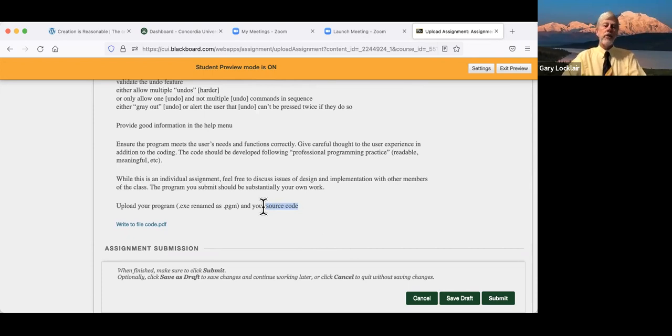For those of you that are giving a good initial comment, a good initial comment includes your name, the date, and the purpose of this code. And the purpose is not just to add numbers anymore. That was good enough for the first one. There are a lot of features here. Explicitly state the features. This is important. So I keep saying, please do this. Now I'm going to get serious and lop off points if you don't do it.